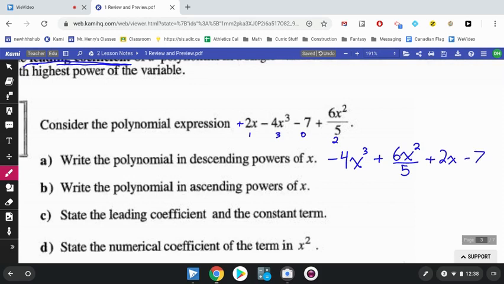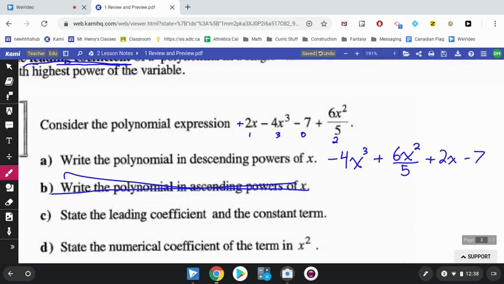So if I arrange a polynomial properly, the constant always goes at the end. We are not going to write it in ascending. That I might ask you to do, but you can do that. I'm more focused on writing it the proper way. The way we would write all of our final answers, the way we organize our work, is descending degree.